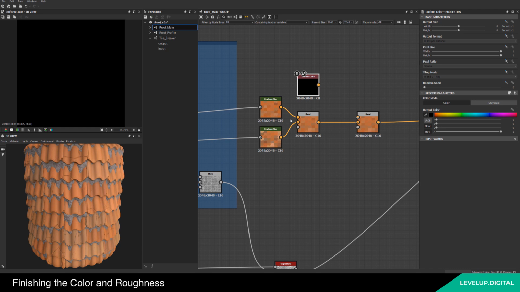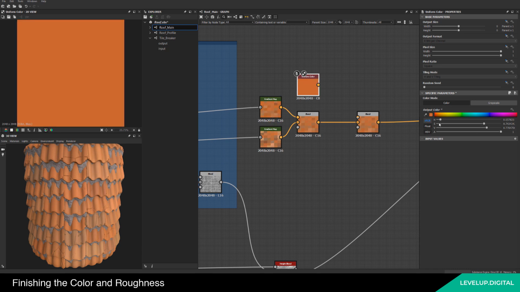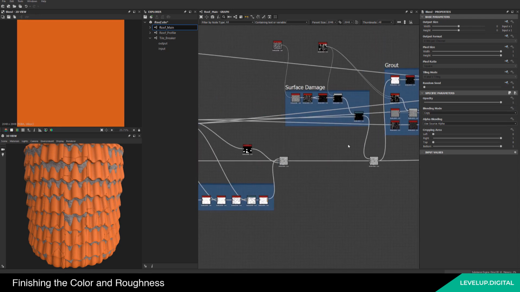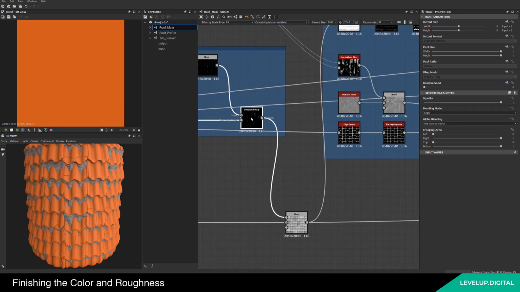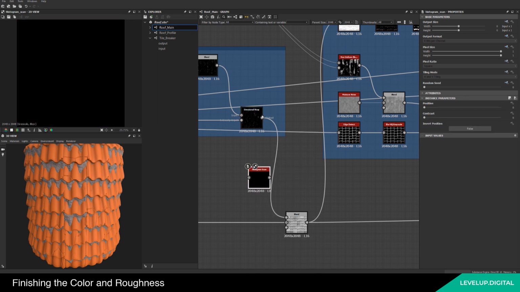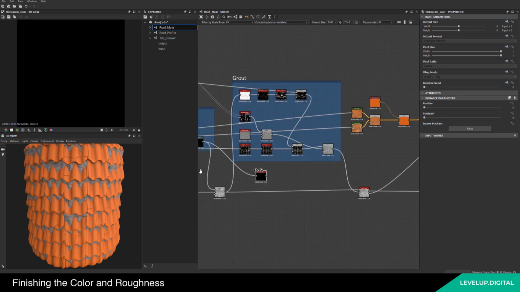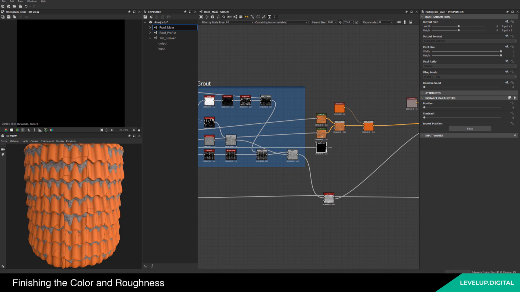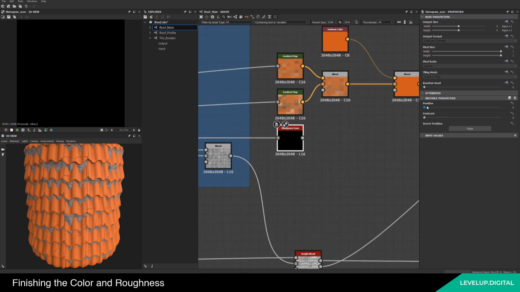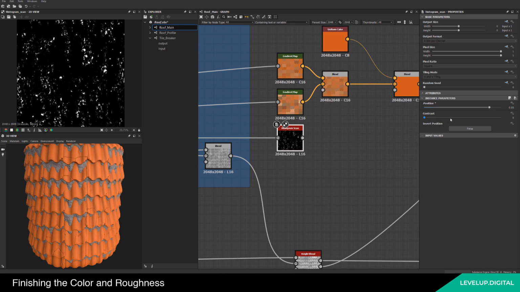And I'm looking for a fresh tile color because I'm imagining some of these damages on the tiles are pretty fresh. So we'll do a histogram scan. We'll crank that up.